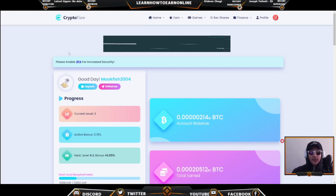One is, I know this has been up here for a while saying please enable your 2FA security, but I really urge you to do that because at the end of the day, a lot of these online programs can suffer with hacks and stuff like that. I'm not saying Cryptoflare is open to that, but if it does happen, usually those people that have their account broken into and lose their coins are generally people that have not enabled that 2FA security. Because basically, when these sites get hacked, the people doing the hacking just want to be in and then gone. They don't want to be messing around with second layer security. So if you have 2FA on your account, you're most likely going to be safe. Obviously, there's no guarantees. It's not 100%, but it's more than likely that if you have 2FA, you are going to be safer than someone that does not have 2FA on their account. So please make sure that you do that.